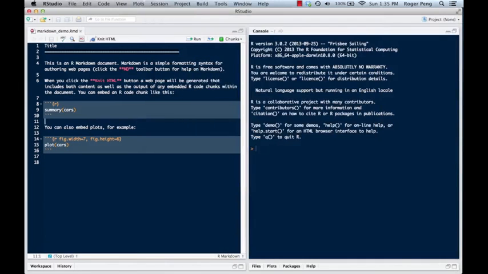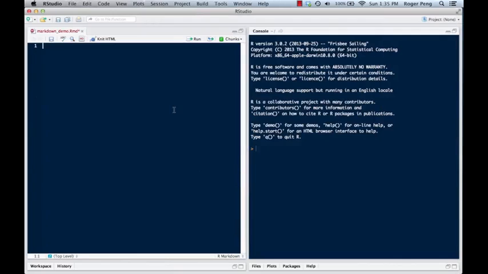But this obviously is not the document that we wanted to write, so the first thing you're going to have to do typically is just erase everything here. Then the first thing you want to do is probably put some sort of title in. So you can call it something like My First R Markdown File. And if you put this kind of equal sign underline under here, that'll make it look like a title. And then you can add some text here. This is my first R Markdown file.